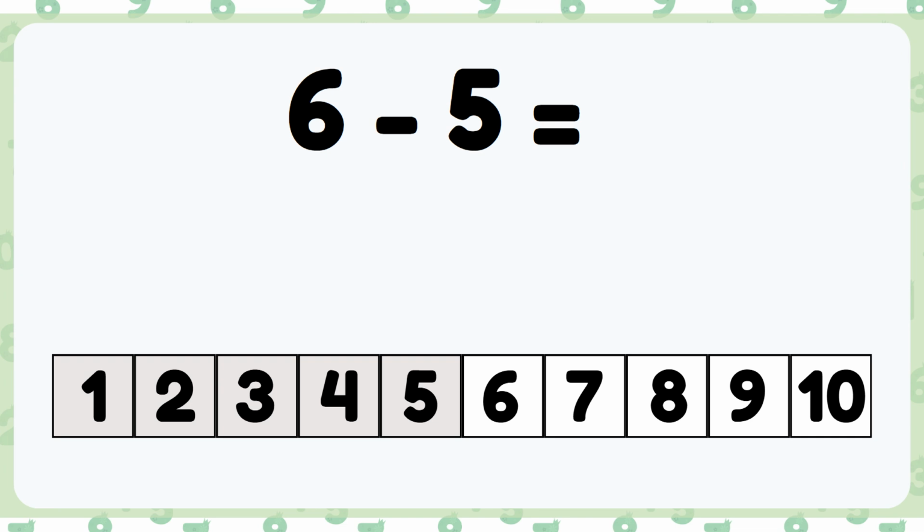Okay, so just like with our other math problems, we're going to think about what we know. So what was the total amount we started with? Yes, 6. So we're going to go ahead and circle that on our number path so we know where to start. And then now remember, every time we jump back, it's like minusing 1. So how many jumps do we have to do? Yeah, we get to jump 5 times this time.